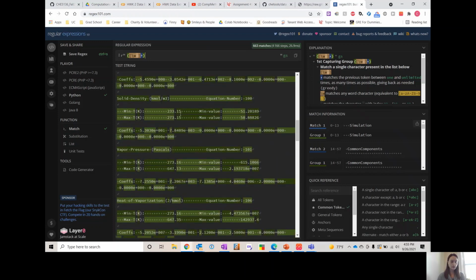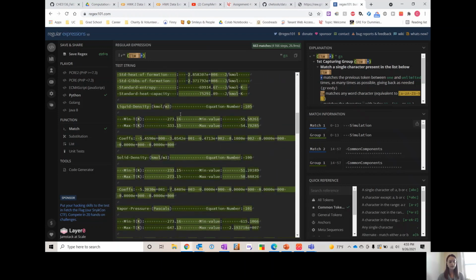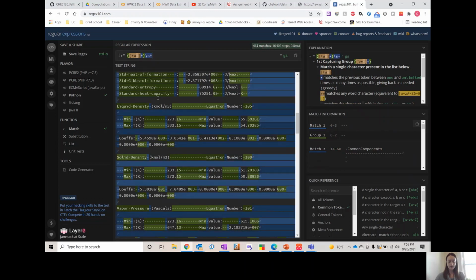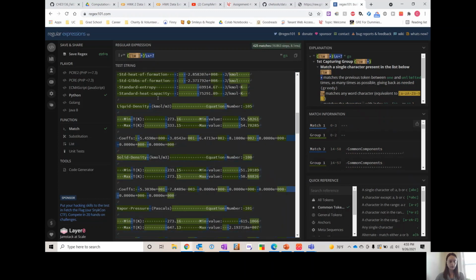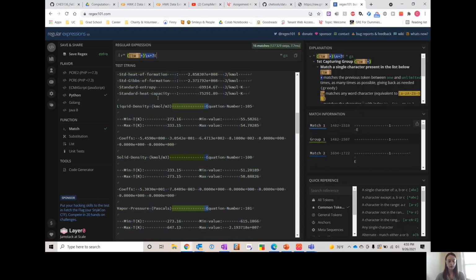So after we get the title of our material property, we'll have a space. We want to do a lazy capture up until the word equation.